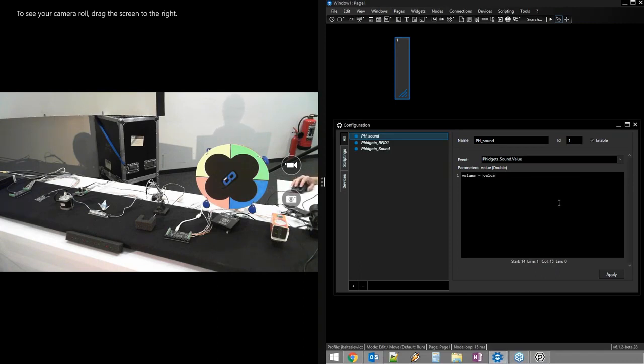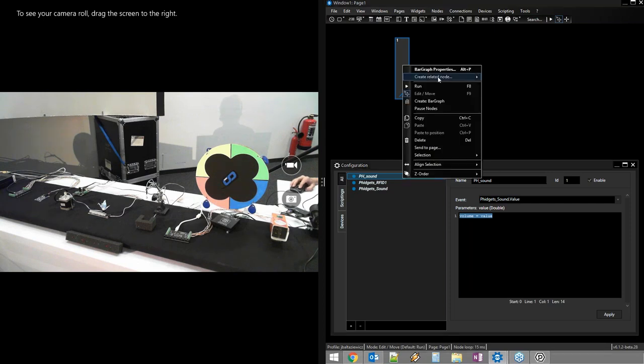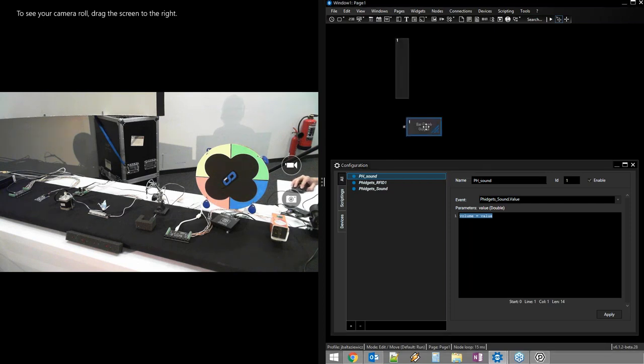And this does, in principle, the exact same thing as a Phidgets input node on a variable output node would do. So every single time this thing is triggered, every single time we register a change in value, this is going to happen. Apply that. And now we're going to add some nodes because the bar graph is only accessible via nodes.